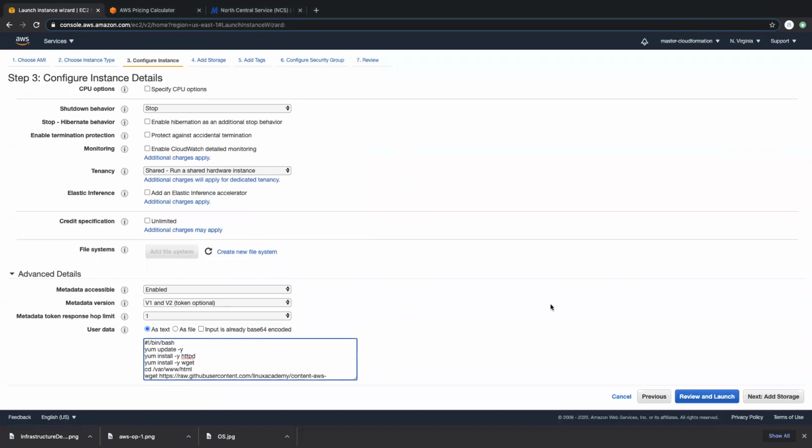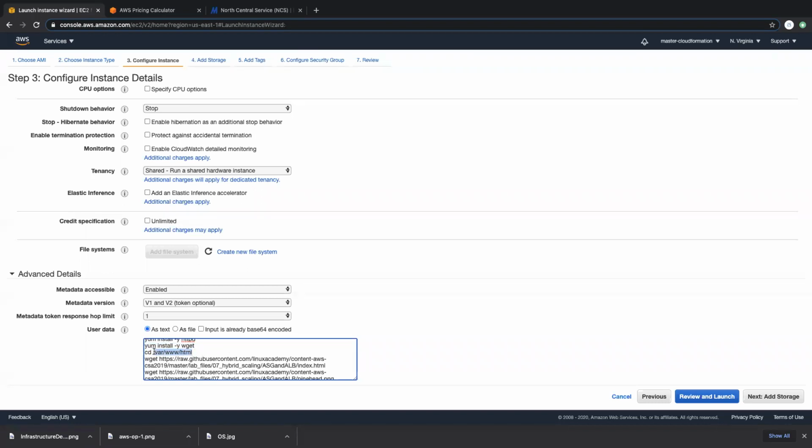Let me briefly go over these Linux commands. First, what I'm trying to do is install certain applications, or certain packages. So I'm installing this HTTPD package. I'm installing wget, and then changing my destination to this directory.